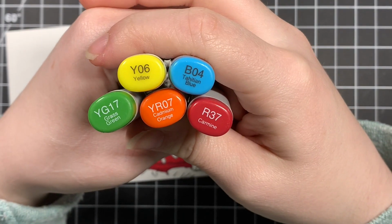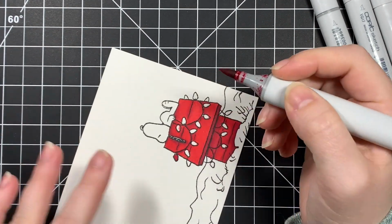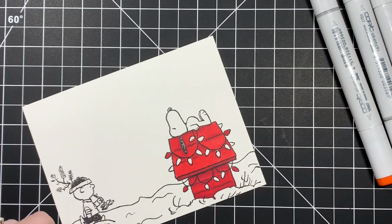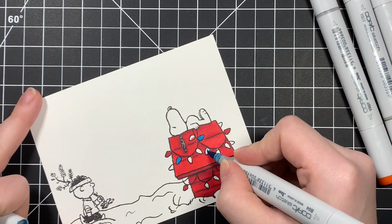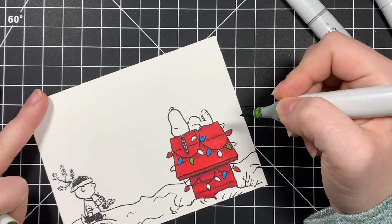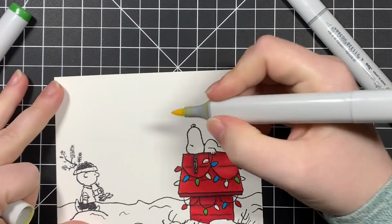And here I am. These are the colors that I'm using to do the light bulbs. I just chose bright colors in my Copic stash, which you can do the same. You don't have to have the same exact colors as I do. I just know that some people like to know what colors you're using. Like I said, I tried to make sure that none of the red bulbs were on top of the house because I didn't want it to blend in.